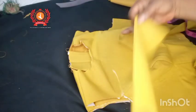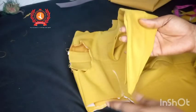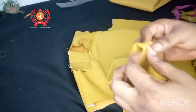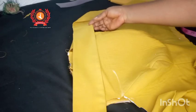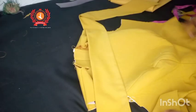So this stitched part, I've also ironed it properly. I'm going to locate the midpoint of the string so that everything is properly aligned. I also give it a slant at the tail end. So I locate the midpoint on this seam part, and then I'll place it like this, the seam part, on the 5 inches line that we drew out, and then I will sew.